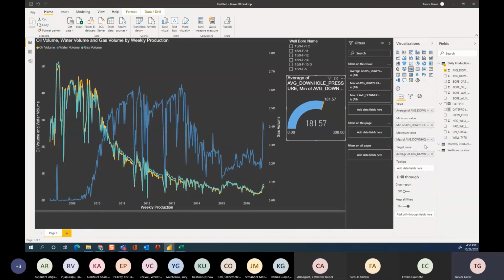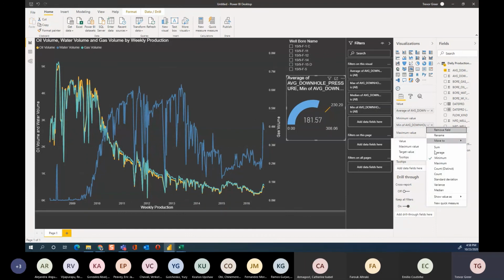We could actually make our target value the median, maybe, and see if that made a difference. Yeah, if we wanted the median to be our target, that could move where our gauge was. But basically, if you just click the little drop down, that's how you change how our aggregation is working right there. So to get the minimum value that shows up, I just click the little drop down and then click minimum. And same for maximum, average, and median.